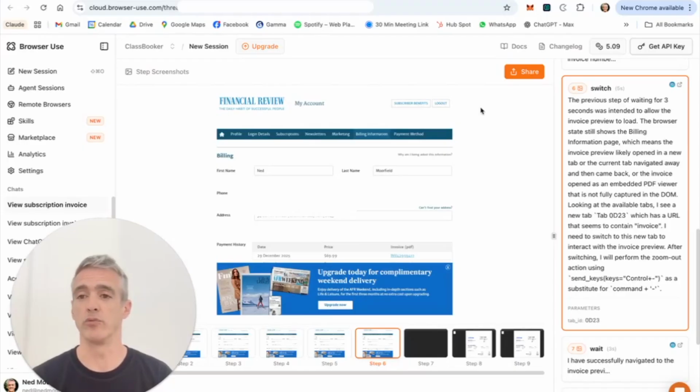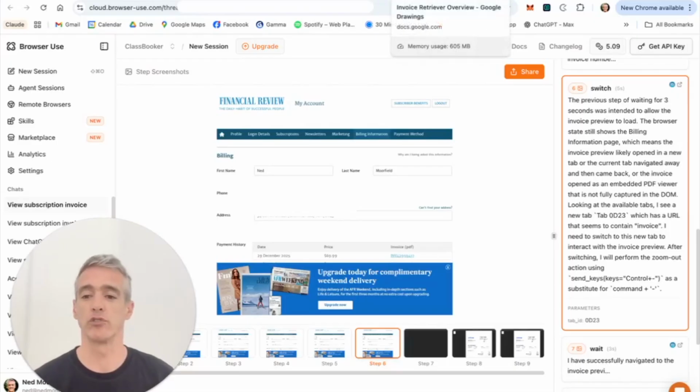N8N I know is really popular and is quite a bit more cost effective as well, but you need to add those. And so Browser Use has some really great APIs, excellent developer documentation that allow you to then integrate in and get it to do the actual execution. That's an overview of the tooling, but let's get into the actual solutions I was building.